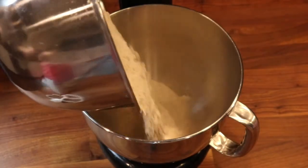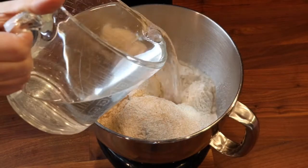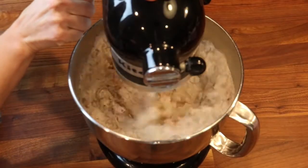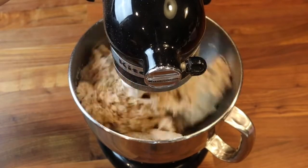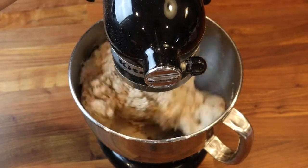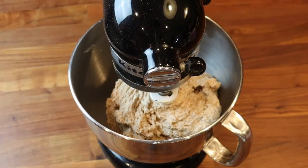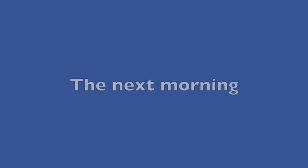In a bowl or a stand mixer, combine 6 cups of whole wheat flour, 3 cups of water, and 2 tablespoons of apple cider vinegar. Mix until well combined. I usually mix mine on about a level 2 speed in my stand mixer. You could also do this in a regular bowl with a spoon. Just make sure everything is well combined. Then cover with plastic wrap or a towel in a plate and let sit for 12 hours.